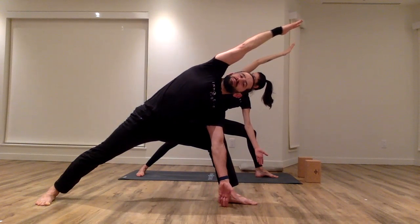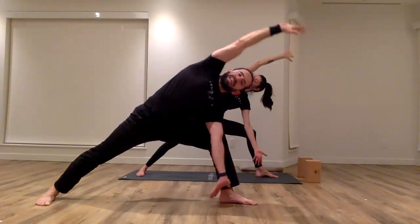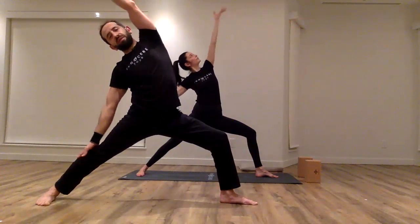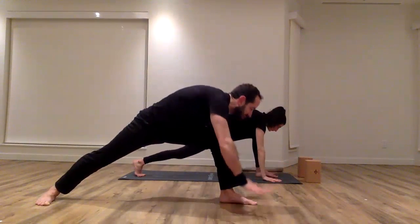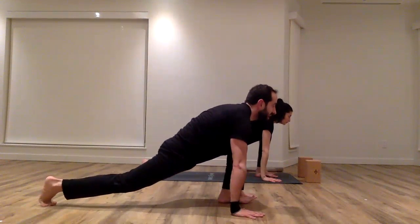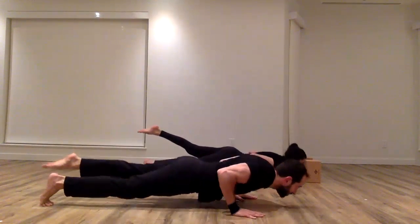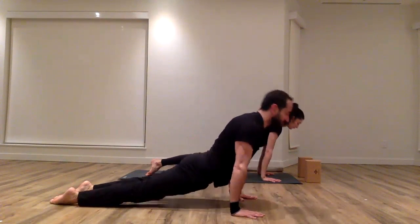Reach. Beautiful breathing, you guys. From here, as slowly as you can, you're going to inhale and reverse your warrior. Go slow. 1 breath. Exhale, catapult the hands onto the mat with control. Inhale, look forward, fill. Exhale, take it back, flow it out. Chaturanga. Inhale, up dog. Exhale, downward facing dog.